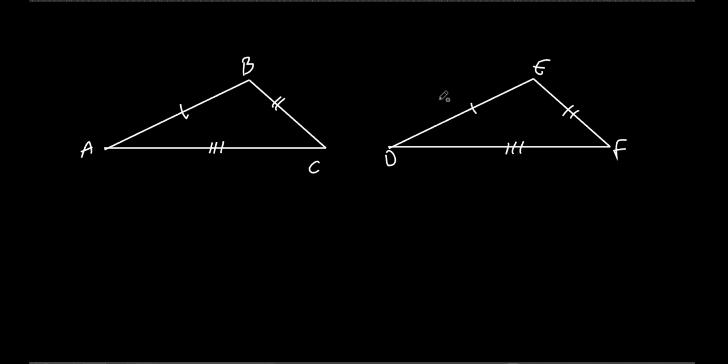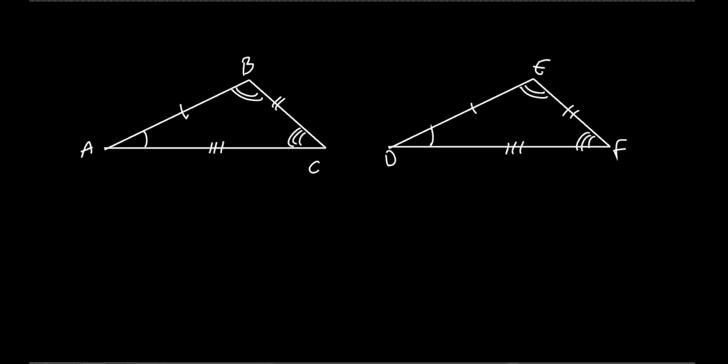What was the second thing I said earlier? All the angles have to equal each other, okay? So watch this. So angle A, what if I said that angle A is equal to, what do you think it's equal to over here? Angle D. And what do you think angle B is equal to? Angle E. Now, you can't tell that just by looking at the picture, all right? I'm just telling you that this is true, okay? This is all given information. And angle C and F are equal to each other as well.